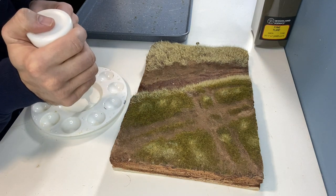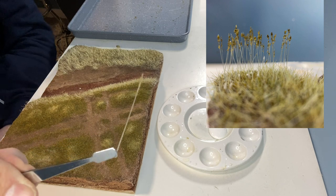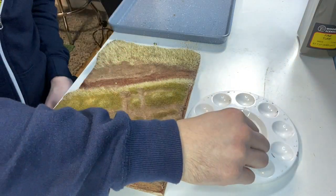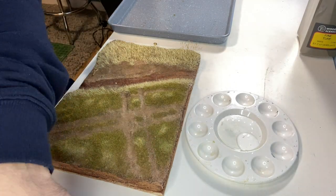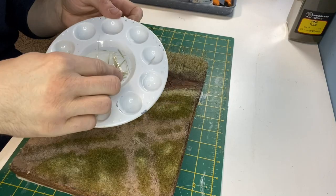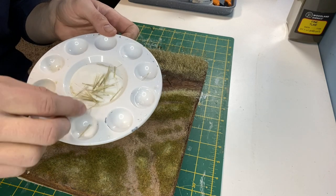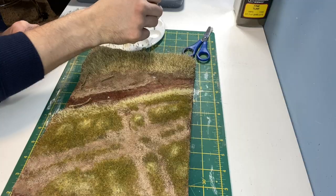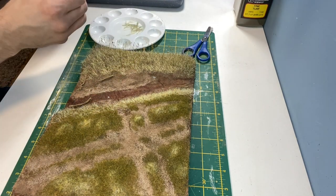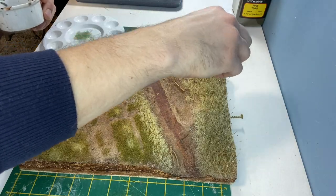The reeds are all placed individually using Scenic glue, starting with a small area. Moving back to the riverbed I'm cutting some twigs from the garden and then gluing them in place with Scenic glue. Placing the reeds individually was obviously a very long job and as the deadline was approaching I tried gluing some bristles together to thicken out the reed bed. Some of the mix used for the tips of the reeds was also used as a scatter.